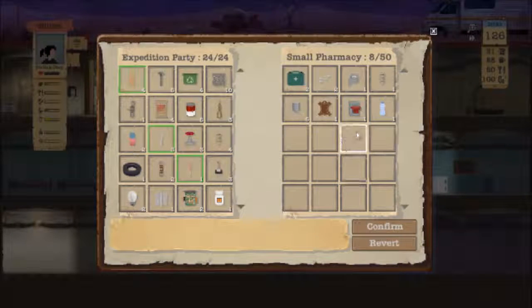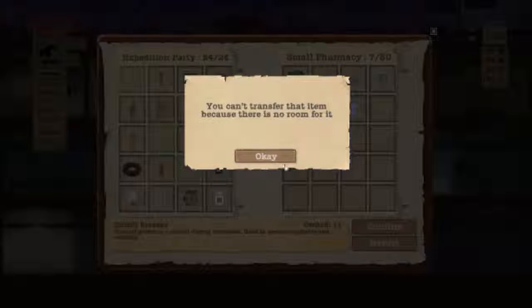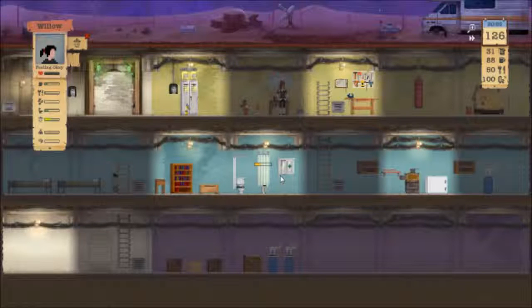I don't know how much survival is in Banished. Alright, I think that's all. We're getting kind of low on anti-rads, so I wanted to make sure we get at least one more, because we're going to be using one when he gets back anyway. Yep. Alright, so that is all I really had to talk about.